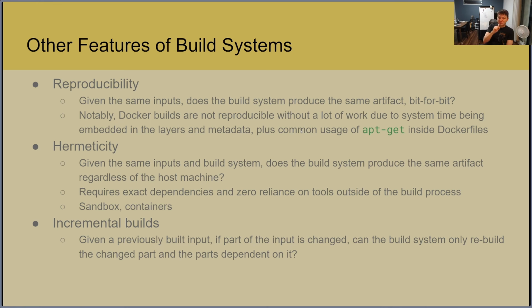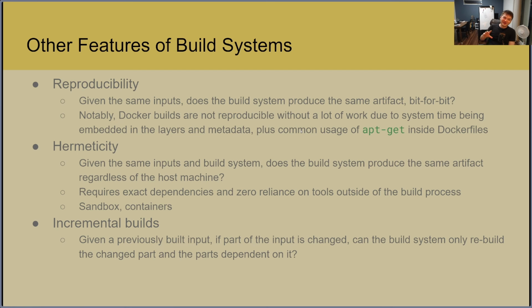Where this gets tricky is, for example, if we have a C program and we don't specify that we want a particular version of Clang or LLVM. On my system I happen to have Clang version 3.0.1, and on your machine you happen to have version 3.0.2. It is very possible that I will run the command and get a particular artifact, and you will run the command and get a different artifact by the hashes and bits.